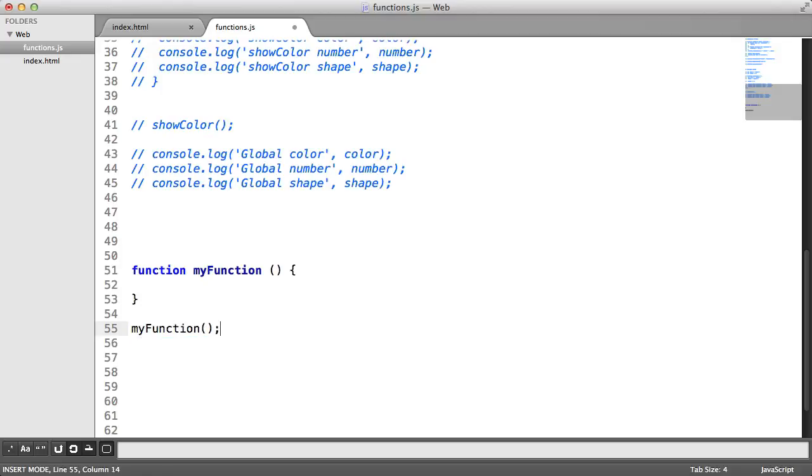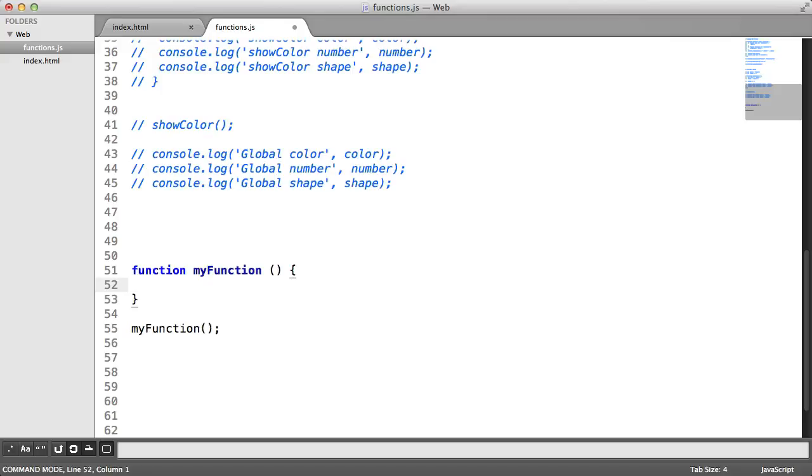This named function is only one way that we can create a function in JavaScript. Functions are just like any other value in JavaScript. Much like arrays, numbers, and strings, they can be stored into variables, and that's kind of what's happening in this named function syntax. myFunction is really just a variable that holds a function with some code in it.